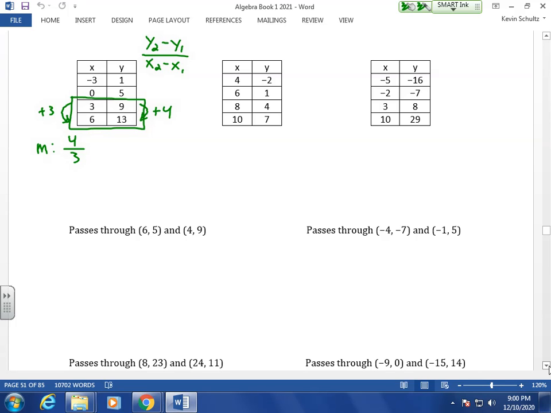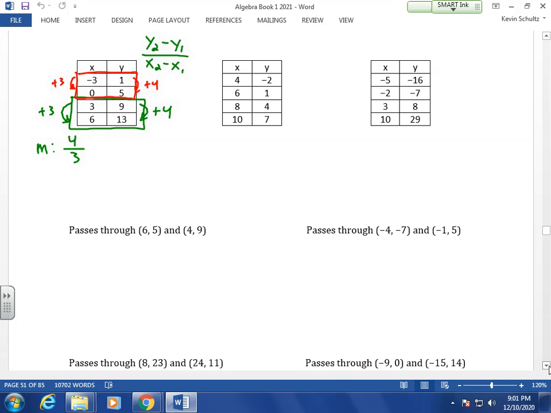There's my slope. If you had picked a different set of ordered pairs, you get the same result, right? How do you get from 1 to 5? Add 4. How do you get from -3 to 0? Add 3. Again, we see a change in y of +4 and a change in x of +3. That's how you can find your slope from an xy table.